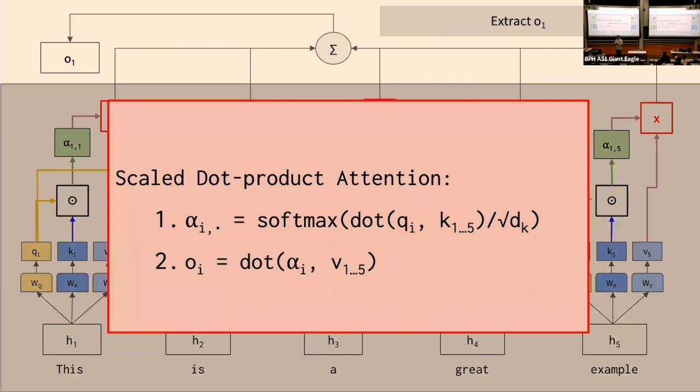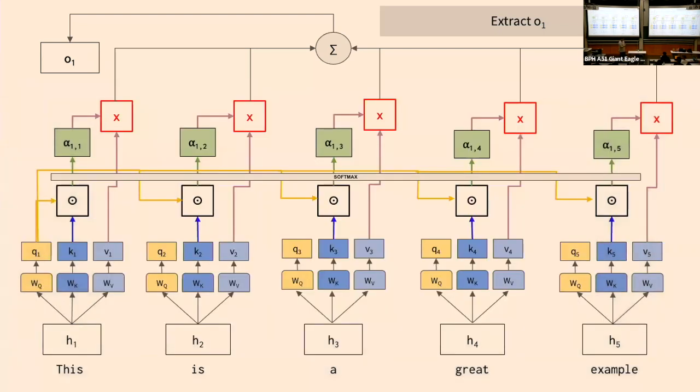Yeah? I may have missed this, but what is the importance of the value vector here? The value vector is what gives the information to be used. Okay. So just semantically, the key tells you how important I am to you, and the value is the thing itself, which is important.